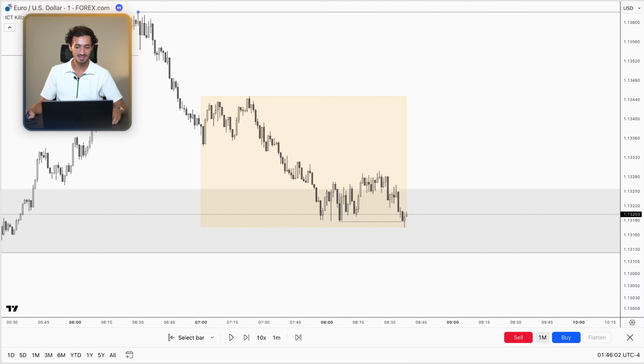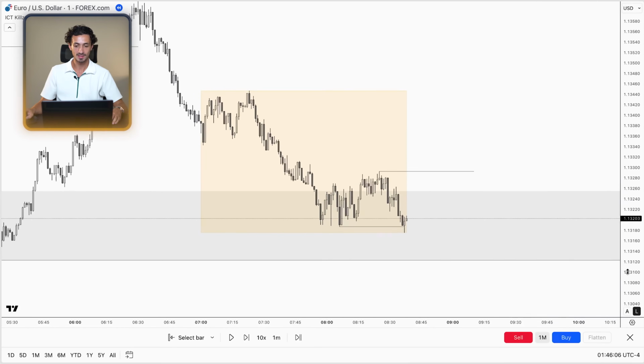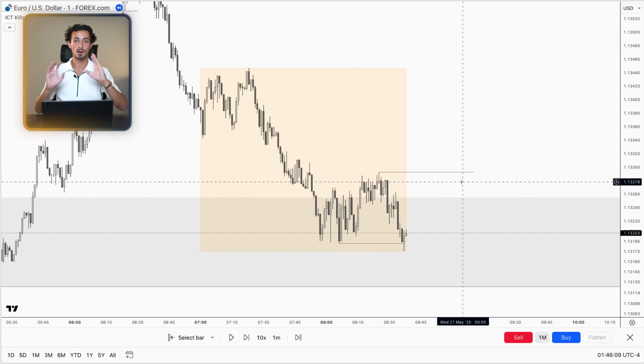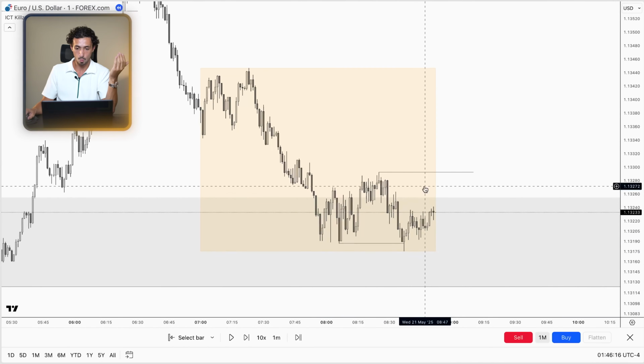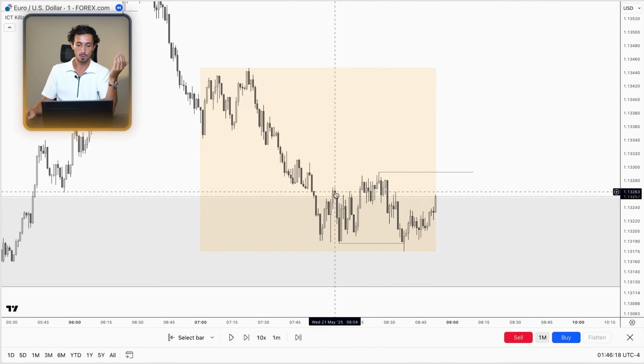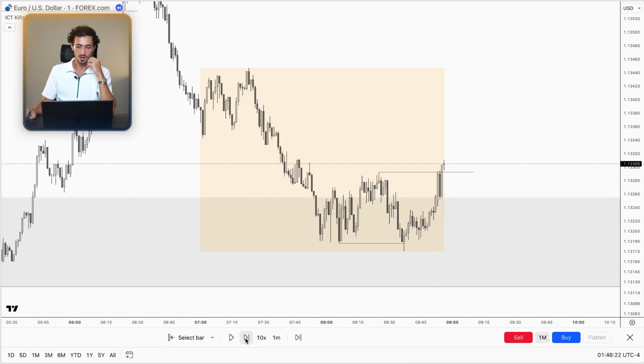But now, at least I know that if we break above this high that just put in this new low, if we break above that, that is my confirmation that I can execute this trade. And so it's just a waiting game. I don't need to do anything, right? This is all one big battle between supply and demand, but one of them is gonna come out on top. And eventually we break the high, right?